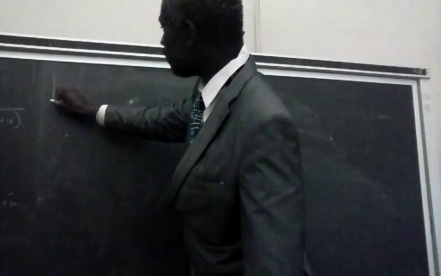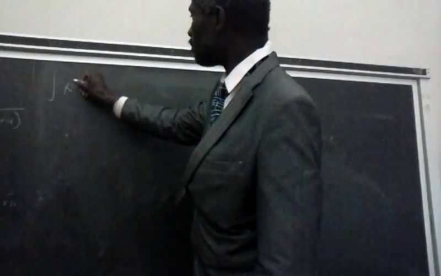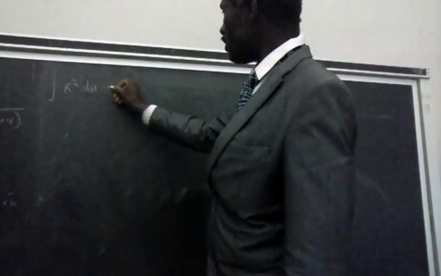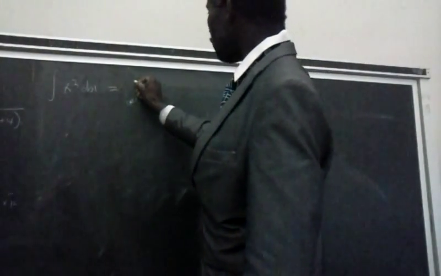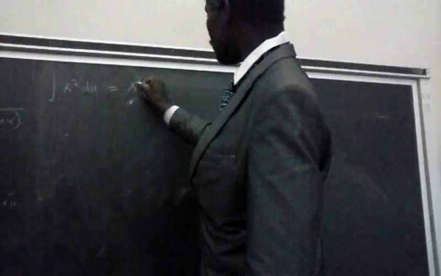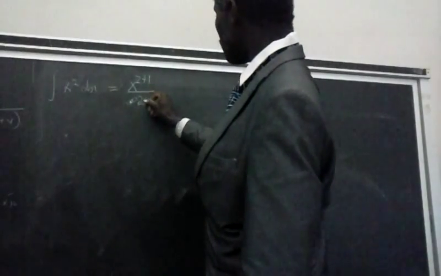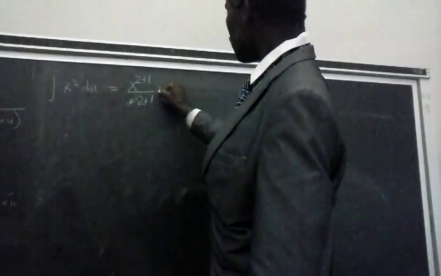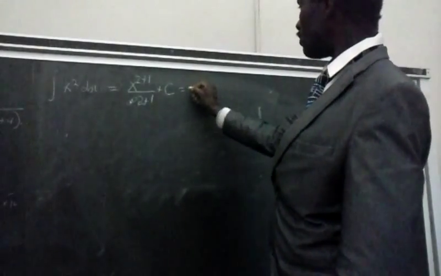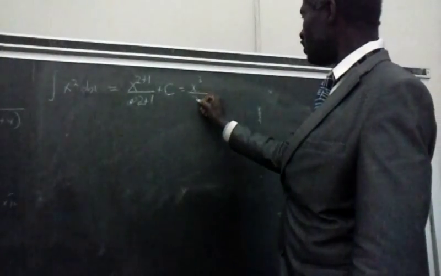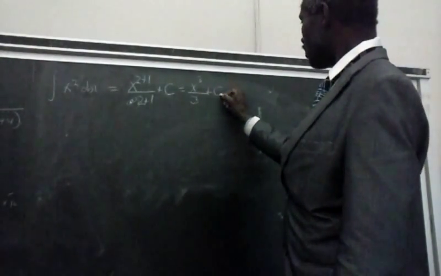Let's integrate x squared dx. That's equal to x squared plus 1. We raise the index by 1 and we divide by the same amount, 2 plus 1. Plus a constant c is equal to x cubed over 3 plus c.